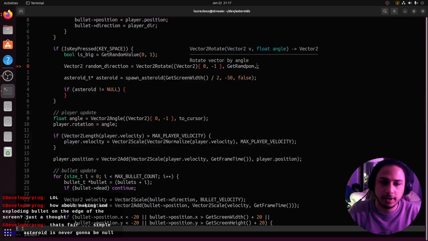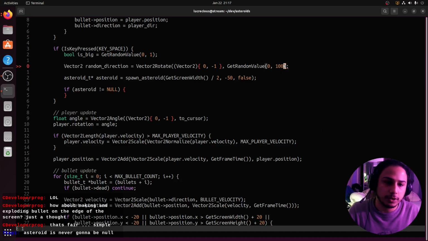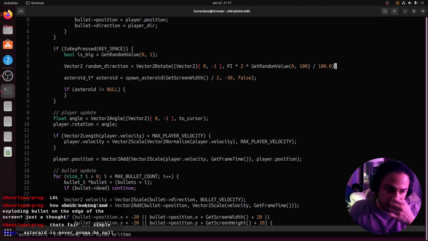Get random value between 0 and 100, and then we're going to divide that by 100 like that. And here we'll put pi times 2. There you go. So that will give us a random direction, which is good, and it'll be normalized.